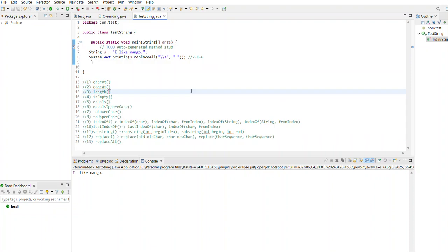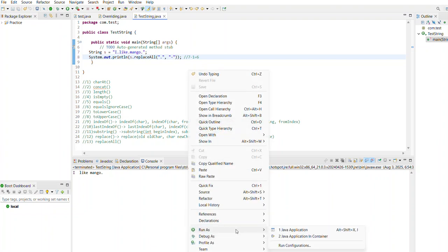And suppose we want to change the dot to a dash, right? So we can change dot to dash.